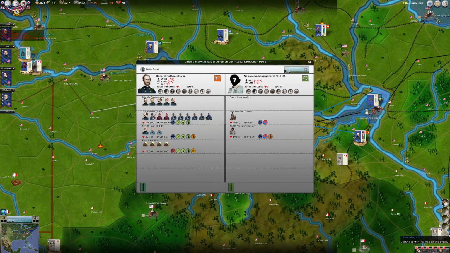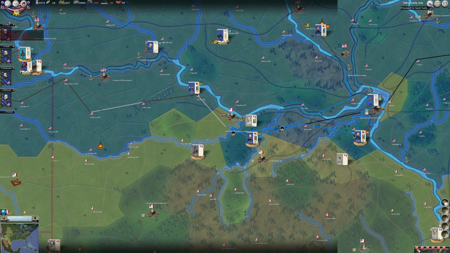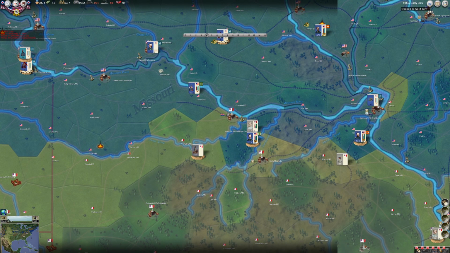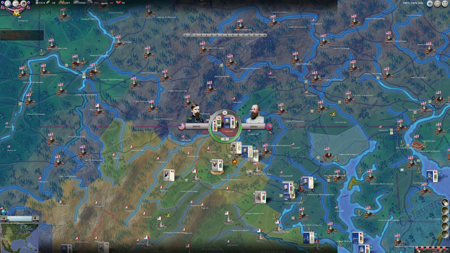Alright. I don't know. I think we've got an offensive on the go. I don't even know where McClellan is. One thing I haven't found is a way of sorting my generals by rank. I know I've got Grant here, but I think he needs more seniority. He's now a corps commander. And doing the old processing thing.